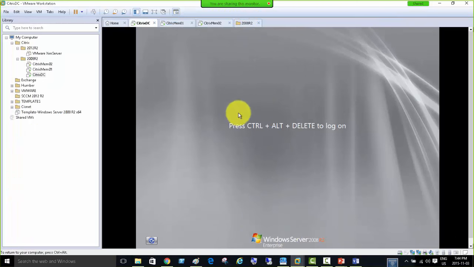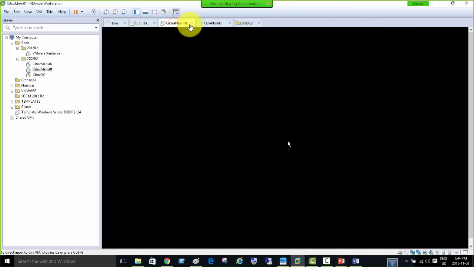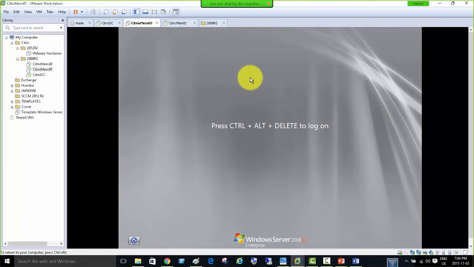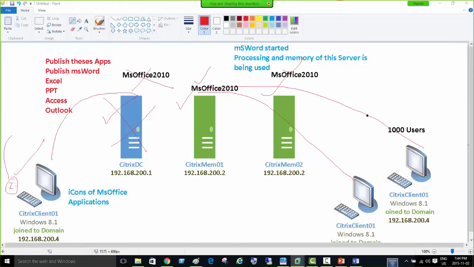Although the DC could be a Windows 2012 DC, the rest of the systems need to be Windows 2008 for this version, Citrix 6.5. When we go to Citrix 7 for overview, then we're going to be using Windows 2012 as well. So those machines you've created are not gone in vain. We will be using them at the end.